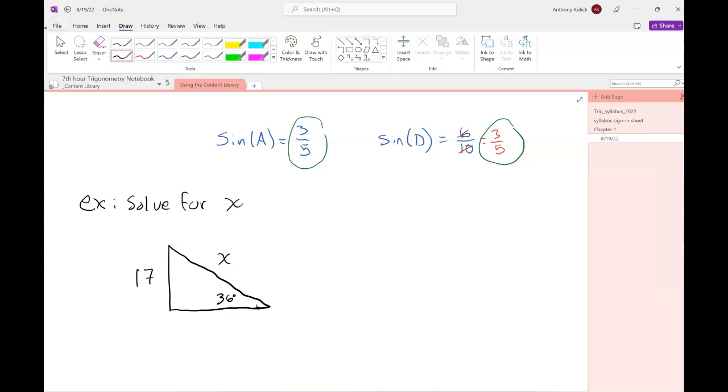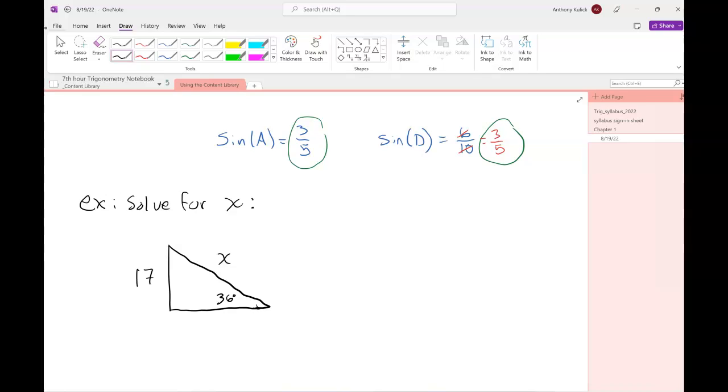So let's say we want to solve for x here. This looks very much like a geometry problem you would have seen a year or a year and a half ago. This would have been a second semester geometry topic. Does anybody remember what to do with this? The correct answer is I can't do anything with this the way you've currently written it.